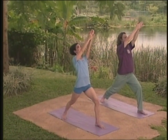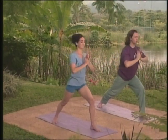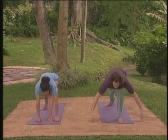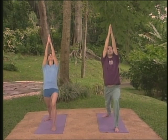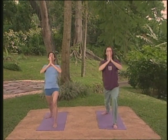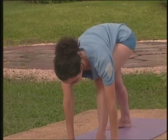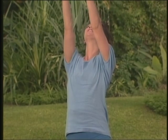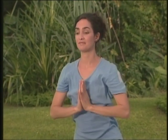So breathe in here and exhale. Bring the hands down through the heart to the floor, all the way down. This is a nice flow. Inhale, coming up. Lengthen through the torso. Back foot presses down. Exhale, hands to the floor. So we're not racing through it, but we're being conscious of all the movements. Inhaling up. Shoulders down, gazing past the thumbs. Exhale, through the heart and to the floor.